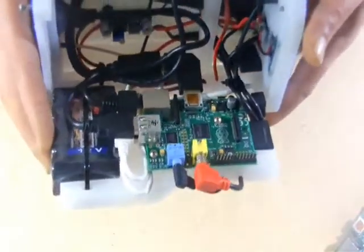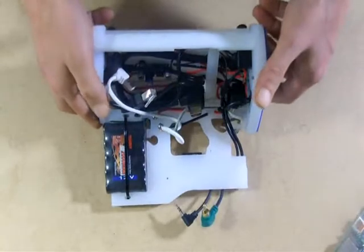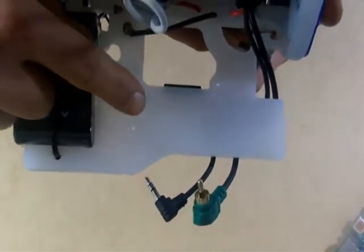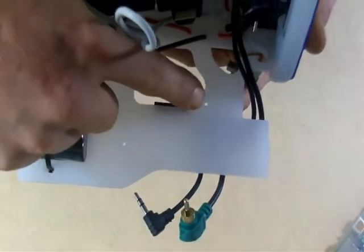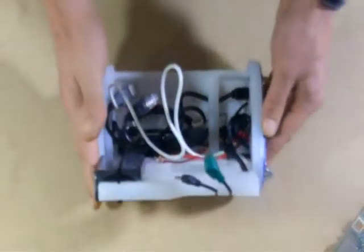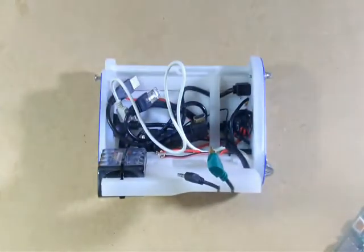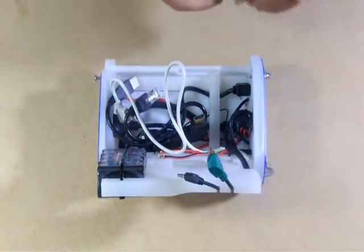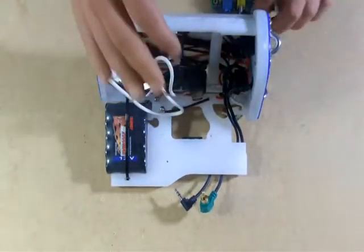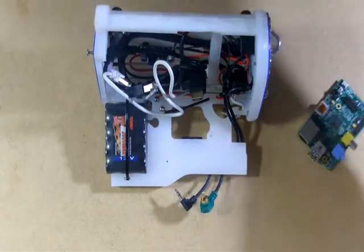We'll set this finished machine aside for a moment and take another look at what you've got in your new machine. If you look closely, you'll see a couple of holes — one is here, the other is here. Those screws have already been threaded for the small screws that came with your machine. So using the grommets and the two screws, we're going to secure the Pi to the chassis.